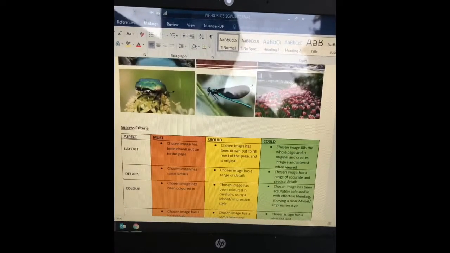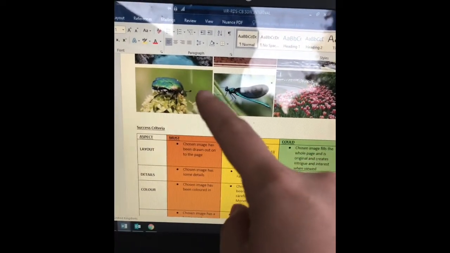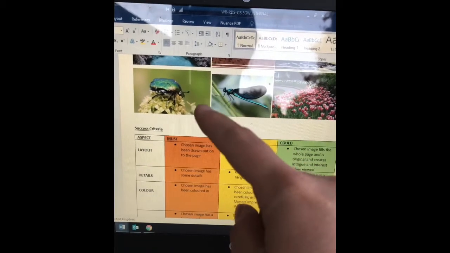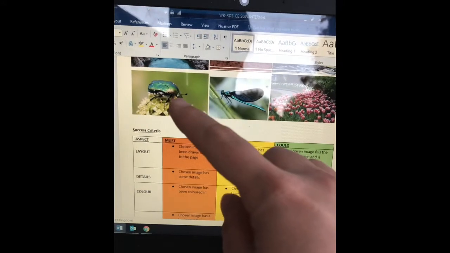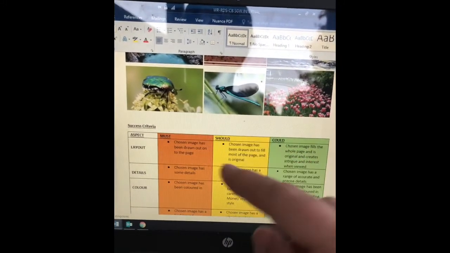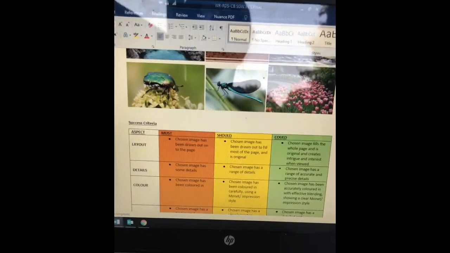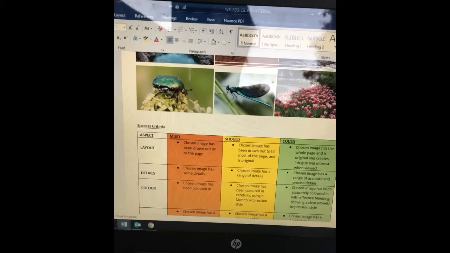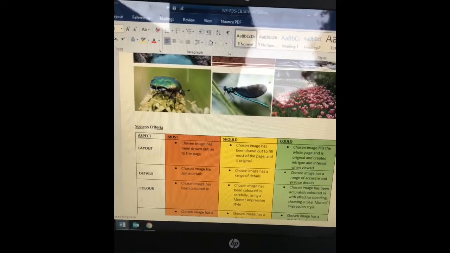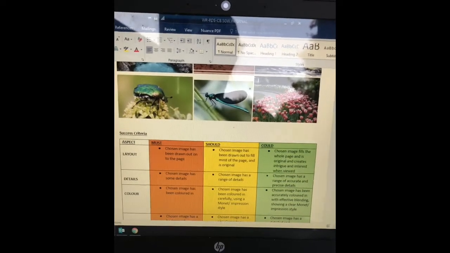For example, the beetle here, the background here is the green, but you could texture that, you could add dark and light greens, or you could even go a little bit more impression and actually change the colour to make the beetle stand out. So if the beetle is green and blue, you could make the background green but with a bit of orange and red to really help it stand out, because the red would make the green stand out on the beetle. So lots of options, and I want to give you a wide range of choice.